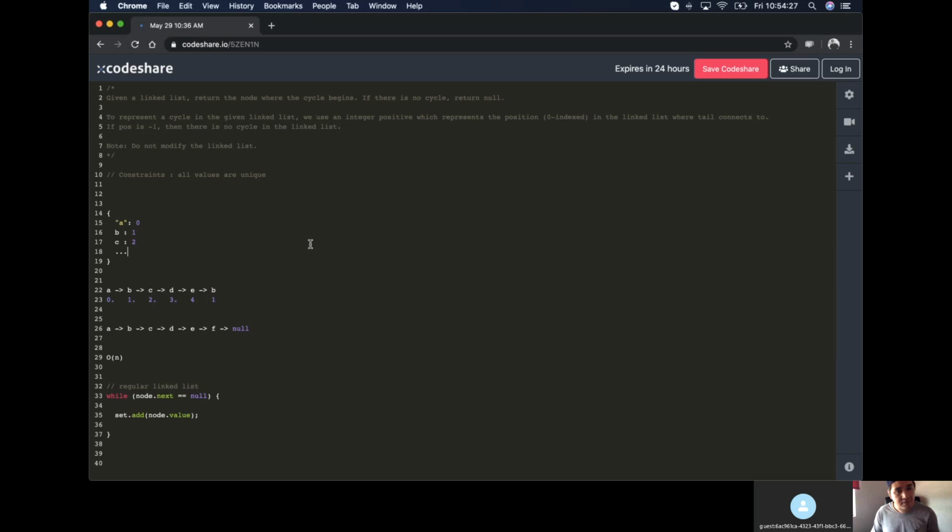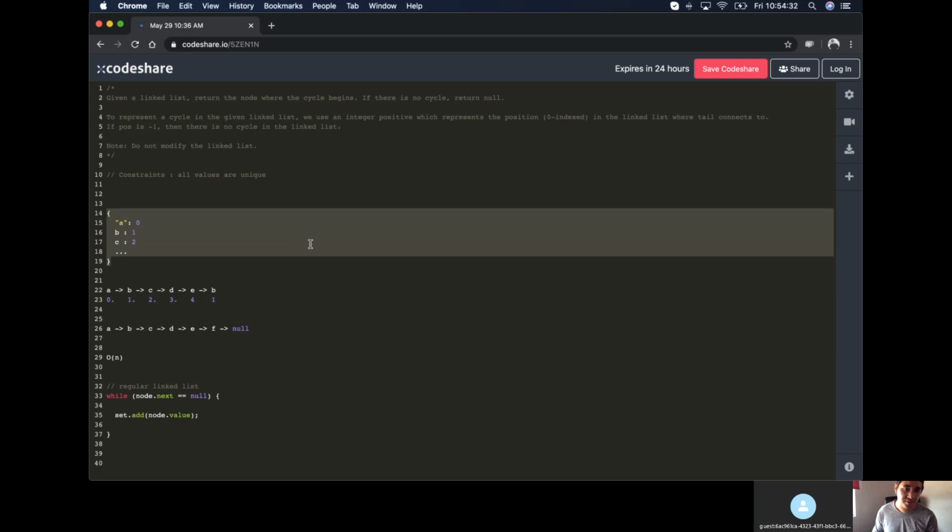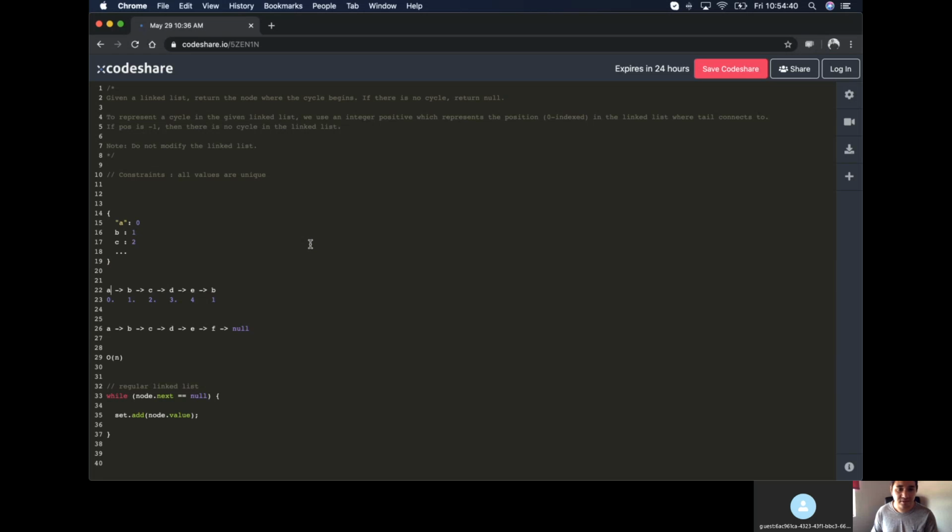So I think this solution using a hash table can solve whether I have a cycle in a linked list. This is the time complexity, let's say TC, O of n, but it will take O of n memory complexity.